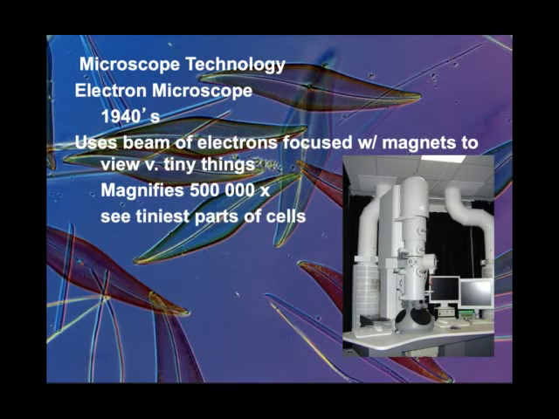You can see the very tiniest parts of cells. When I worked at the Eye Research Institute in Boston, I often had to develop pictures that had been taken with an electron microscope, and it was just quite amazing. You can see things so tiny like ribosomes, the endoplasmic reticulum, centrioles. When I was in high school many, many years ago, they didn't even know about centrioles then because they hadn't discovered them yet. And it was only when electron microscopes got really, really good did they discover them.